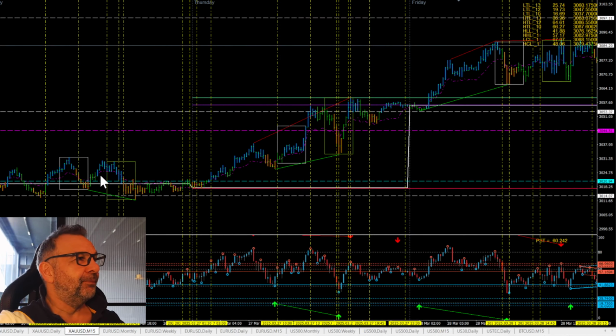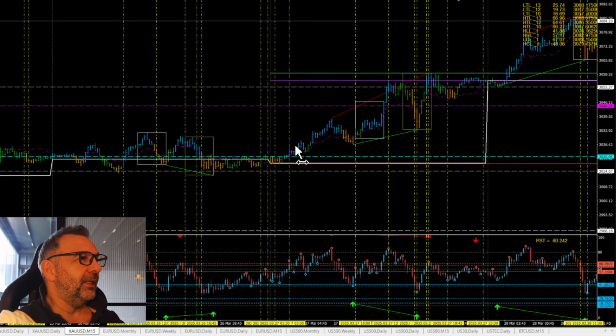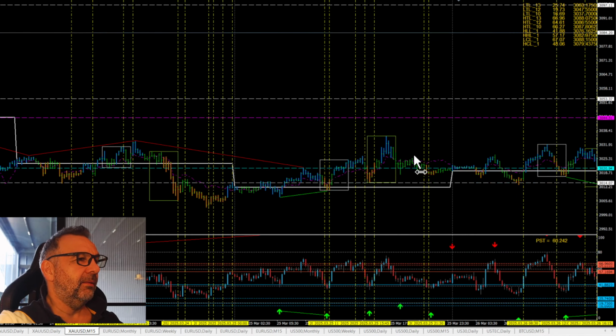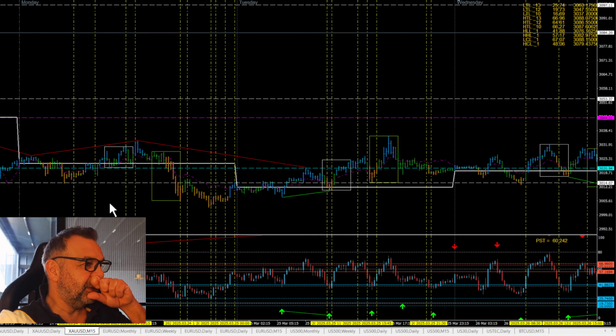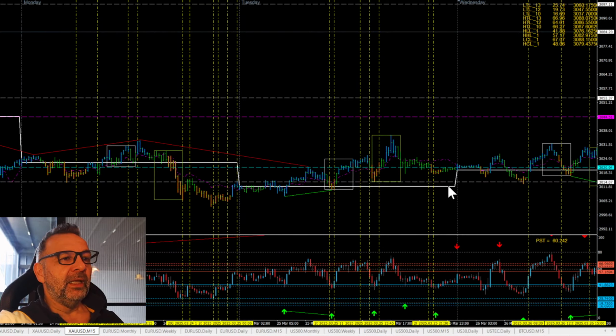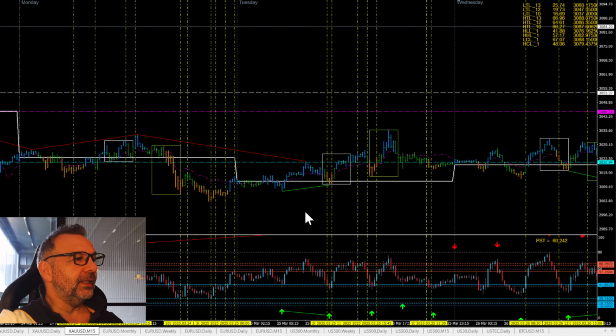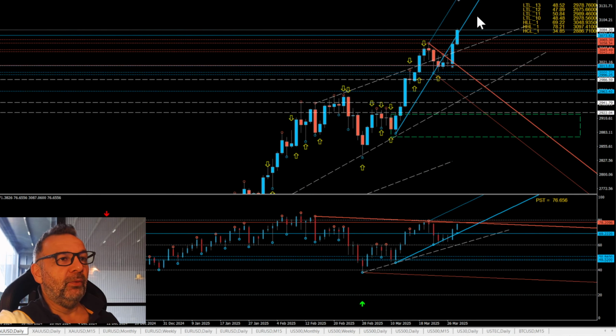So there's an idea. Let's take a look at Monday. Monday was the low of the week. Here we are, Tuesday, that's Monday here, and these are the swing hours, as you can see. Let me get rid of this PST pricing, we don't want to see that now. On Monday, if we have a swing day, the first thing we want to do is see where we're at. So this is your Monday, Tuesday, Wednesday, Thursday, Friday.